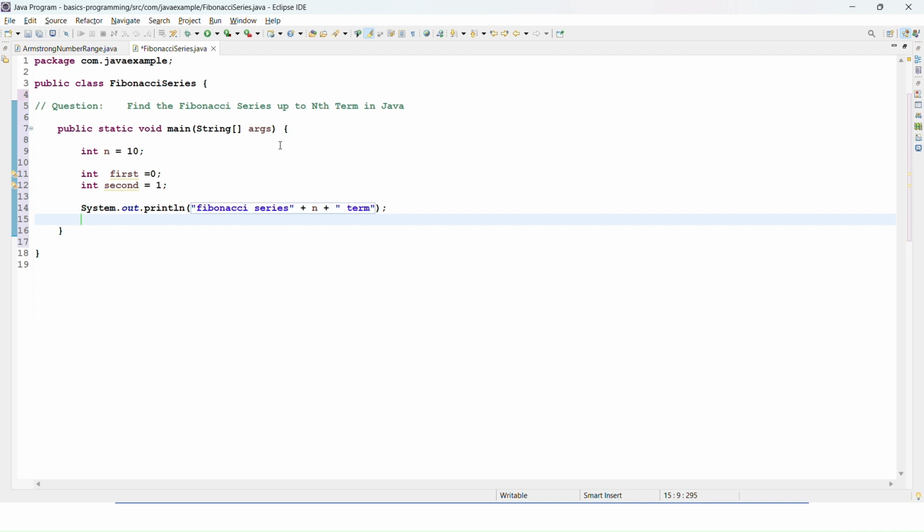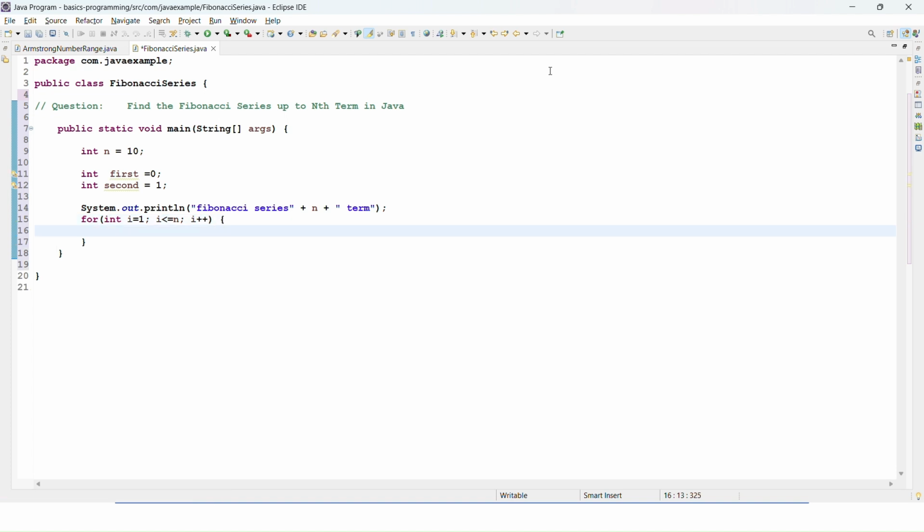After this, you need a for loop. Start the for loop with int i is equal to 1, because as you can see, first is equal to 0 and second is equal to 1, which are already defined here. That is why it will start from 1. Then i less than or equal to n, i plus plus.